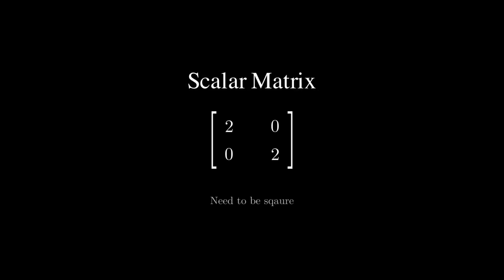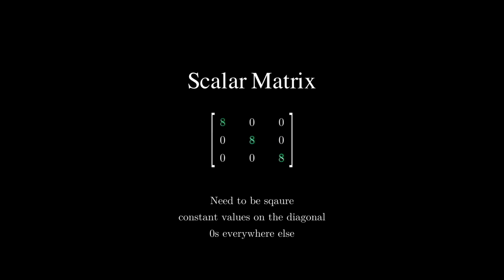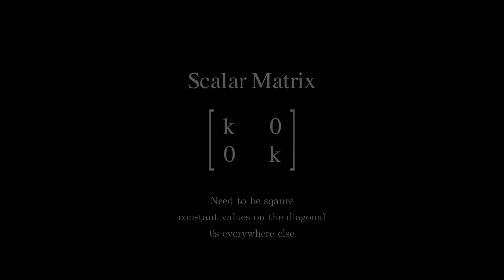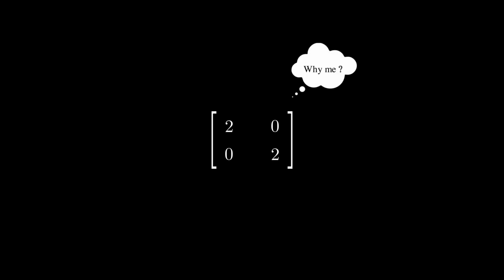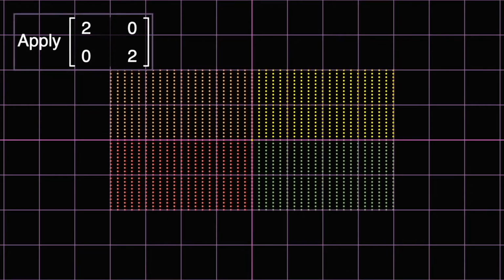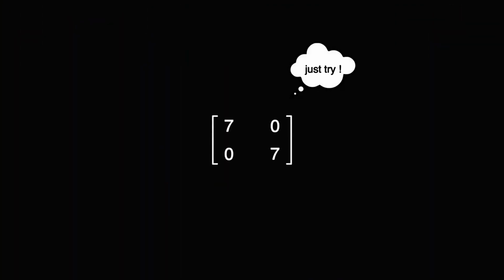The next one is a scalar matrix. The numbers on the diagonal line are the same, and 0s everywhere else. So it's not saying that there is only one matrix that is the scalar matrix, but any matrix that satisfies this form is regarded as a scalar matrix. Let's try this matrix here. Wow, that was pretty cool. Our rectangle got bigger, and the notable thing is there wasn't any sense of distortion, but rather every single dot moved uniformly. Let's try one more.